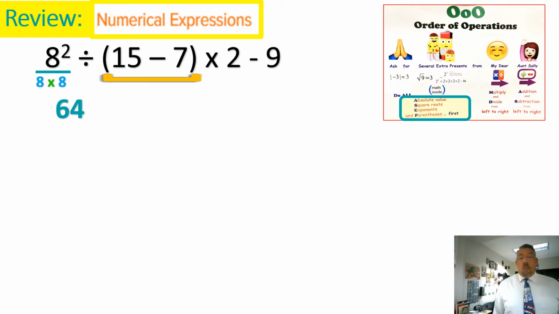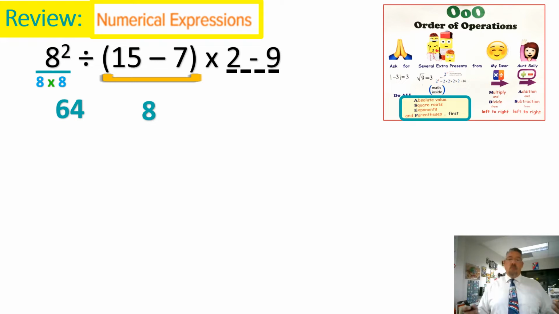When I look at my parentheses, then I can go ahead and do those also before I write the whole new math problem, because that's part of the absolute value, square root, exponents, parentheses, step 1. So 15 minus 7 is going to give me 8. Now I bring everything else down. Once again, I don't expect you to bring down the arrows, but you can if you want to.